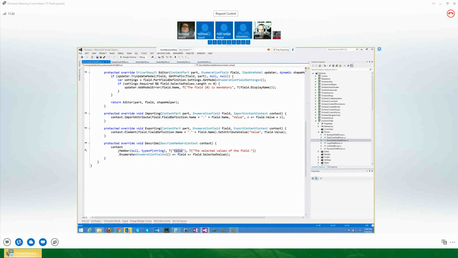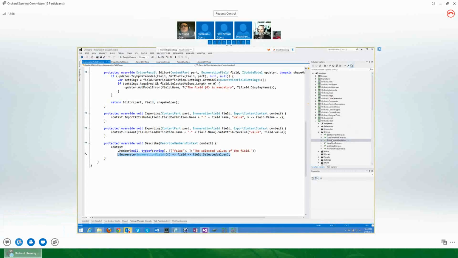And it's also used by the indexer in the search engine to save the value, so it will also save this raw value. What I've added is another descriptor that lets you define, hey, I'm an enumeration field, and when you want to access my values, these are the values. So you just return a lambda describing all the values. For the enumeration field, you just access the selected values, field.selected values. This way, we are able to index each of the values independently. So with the search API, you could say, give me any content item whose color is or contains red. It's as straightforward as this.